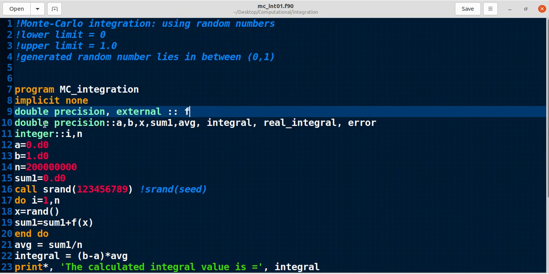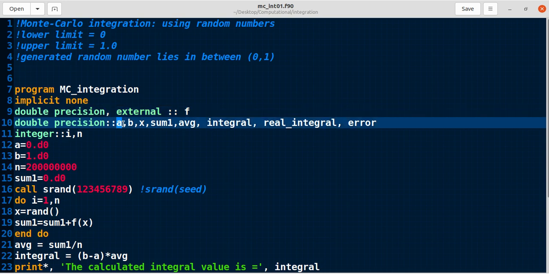We also have to declare some variables in double precision: lower limit a, upper limit b, random number x, sum of the function, average of the function, integral, which is the estimated integral, the real integral, and the error.